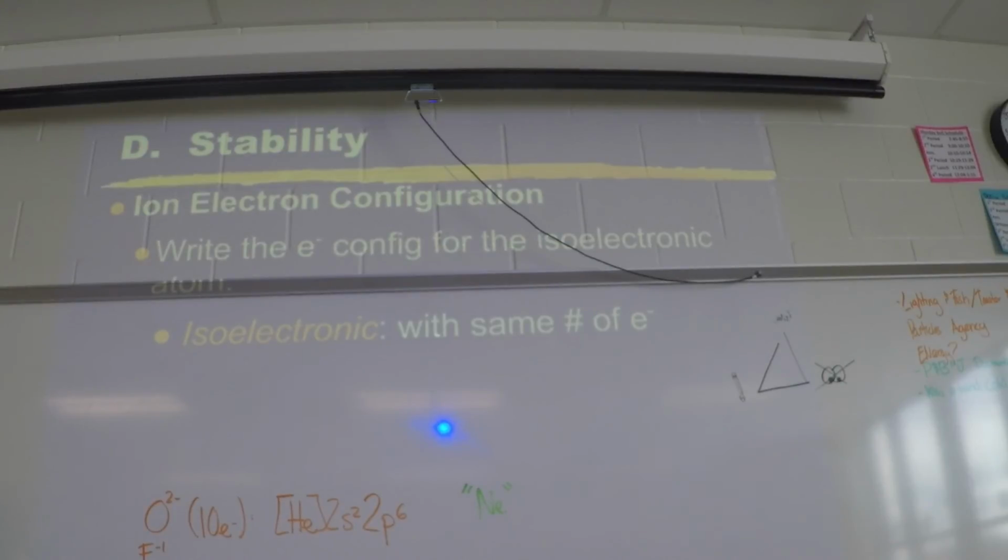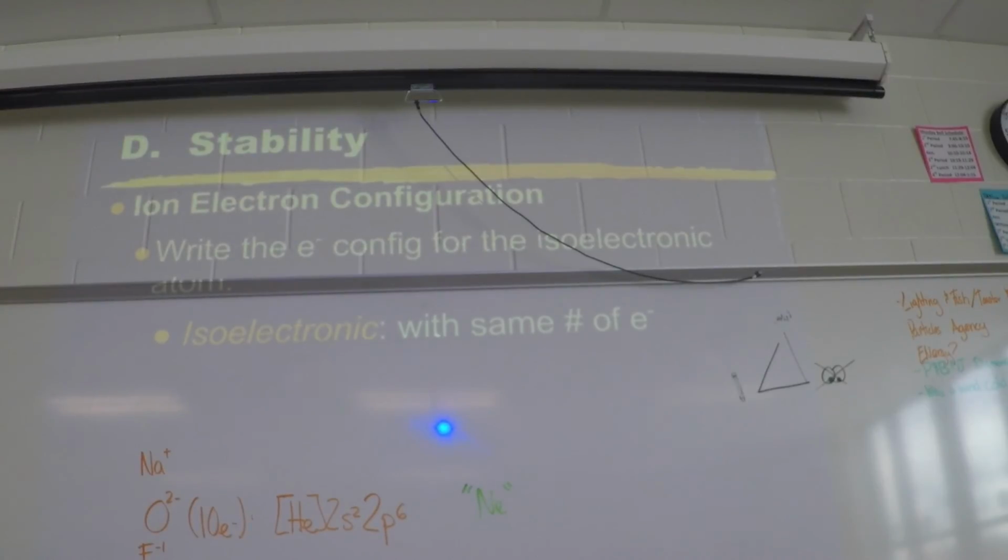Anyone have a different one? Denise, what do you got? Sodium. Sodium, and what would it be? Na1+. Good, because sodium's 11, if it loses 1, it becomes 10. Can you have oxygen that is isoelectronic with neon without a reaction happening, without it combining with something? Can this exist just on its own? Oxygen -2 doesn't exist just by itself, so it has to react with something else. Yeah. Good. Denise, have a smiley face.